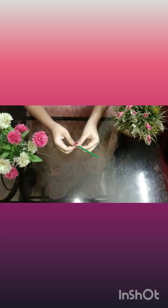Now after the whole stem is rolled, we make it a bit tight, and then here at the opening we put the Fevicol so that we can stick it very nicely. We should not put much Fevicol or else it would be very gluey to our hands. We roll it a bit and wait for 5 seconds so that it gains a firm foothold. And voila, our flower stem is ready.